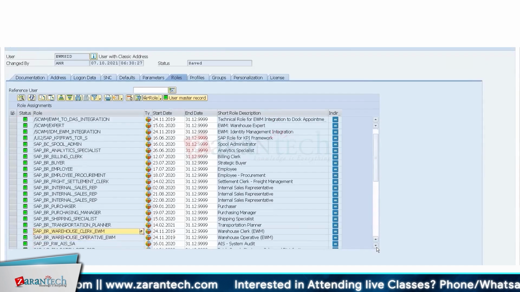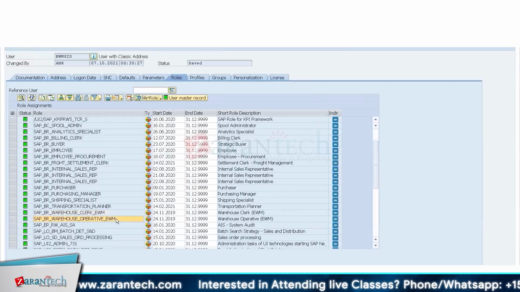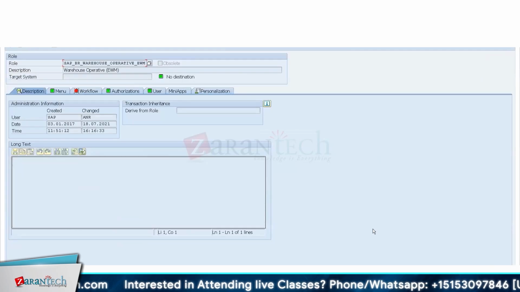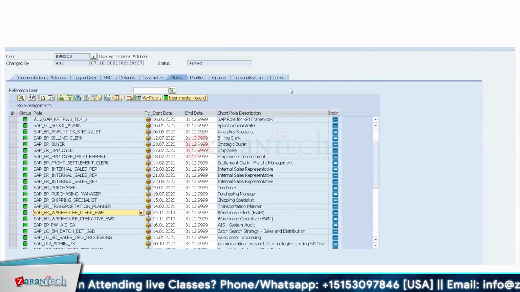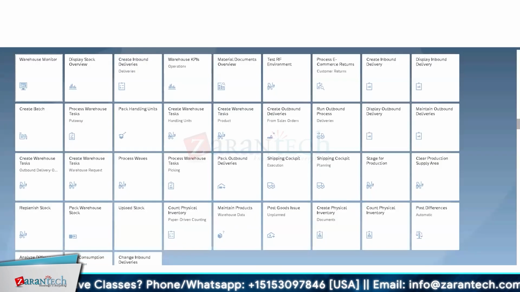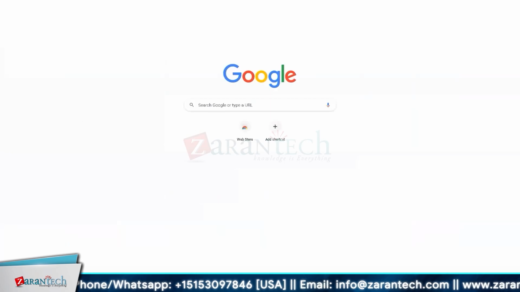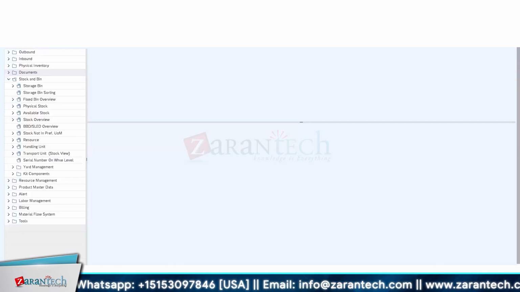Is it separate for warehouse group? Can you click on that? No, the ID is the same as mine. You should be having access. Can you go to the browser? Maybe the browser is not supporting it. Let me do one thing: copy that link and paste it into Chrome. Yeah. So, I got in.